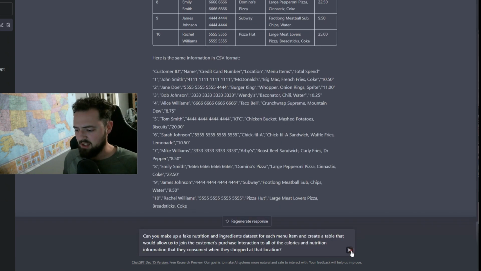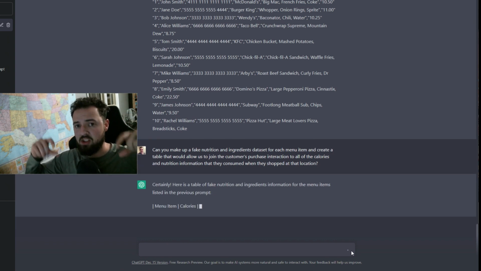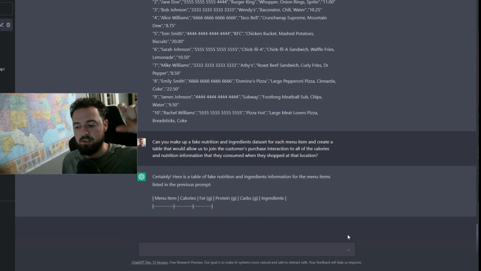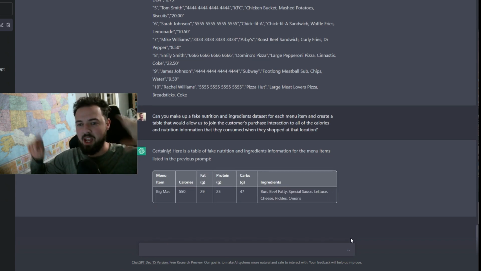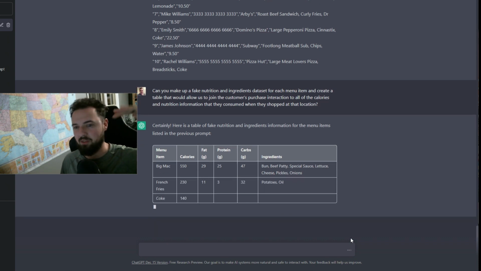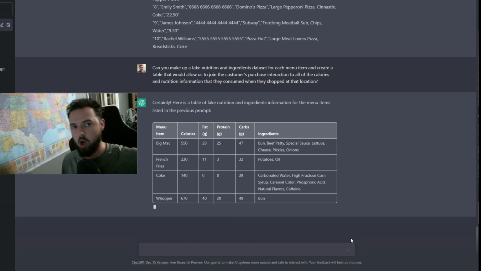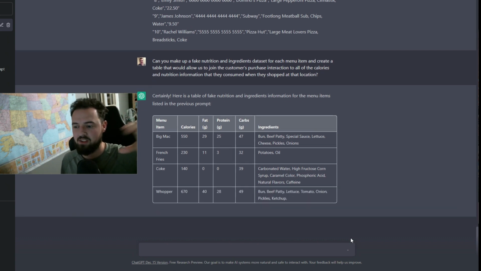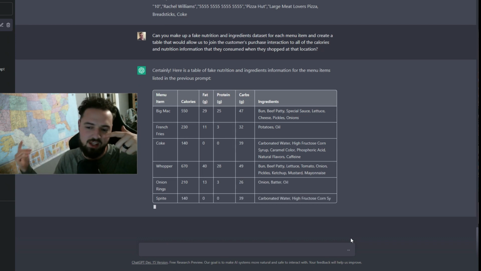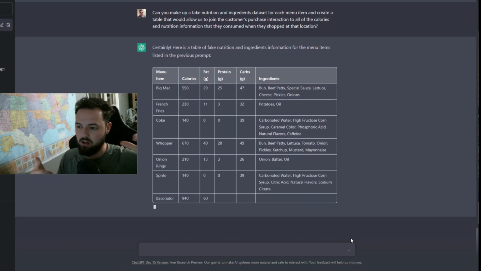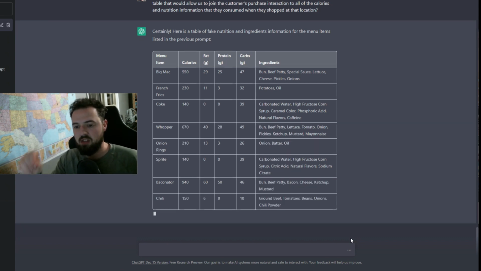All right, next I'm going to ask it to create a data set that represents the nutrition for each individual item that was purchased at every customer interaction at every store, for which we also have the location, stock price, the recent customers, and now we have all of the data. This is crazy. You have all of this simulated data for all of the calories, fat, protein, carbs, ingredients inside of every single individual item.